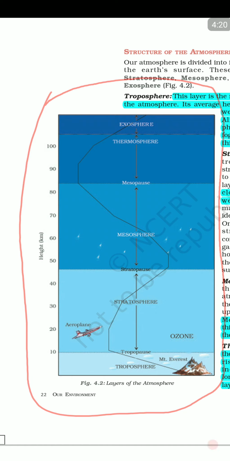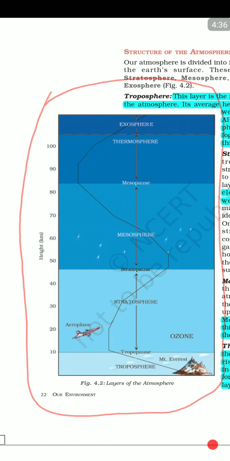We see the temperature is decreasing in the troposphere, which is the effect of height away from the earth.